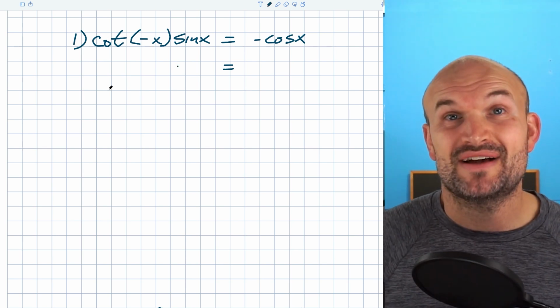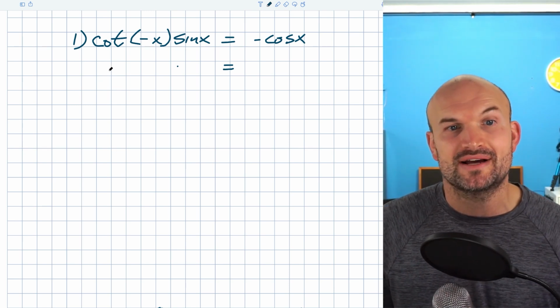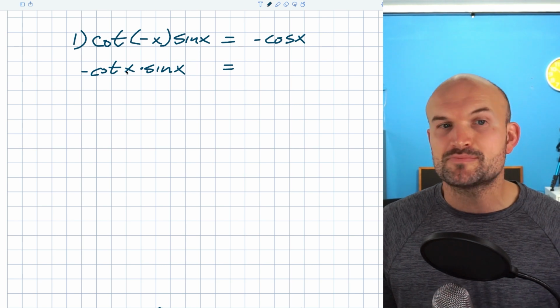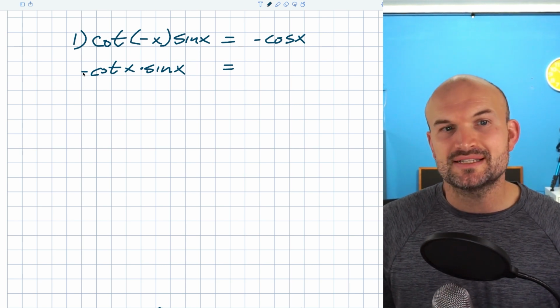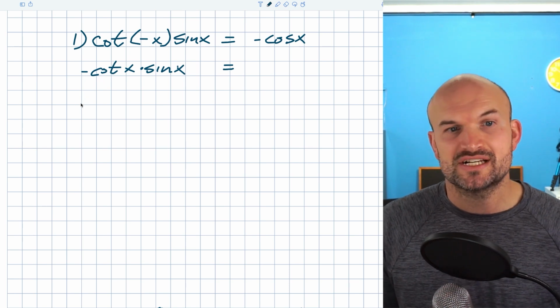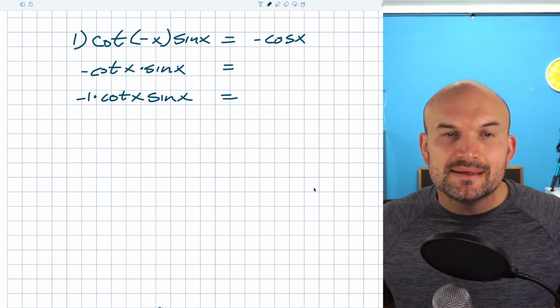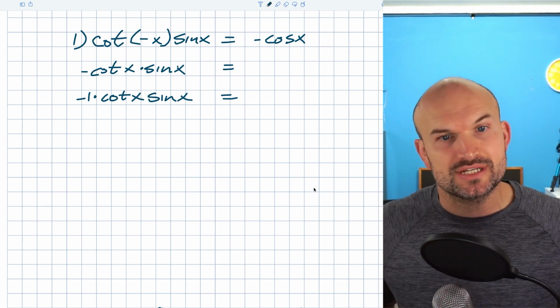So the cotangent of negative x is actually equal to a negative cotangent of x, which we can just again multiply by sine of x. Since I'm not dealing with a negative x, I'm not going to use parentheses here anymore. And again, we could also think about this as a negative cotangent of x as a negative 1 times cotangent of x. So now we're looking at the left hand side, and what we've got to think about is how we can simplify it so it's just going to be a cosine.